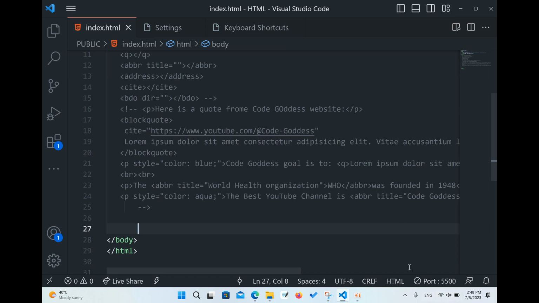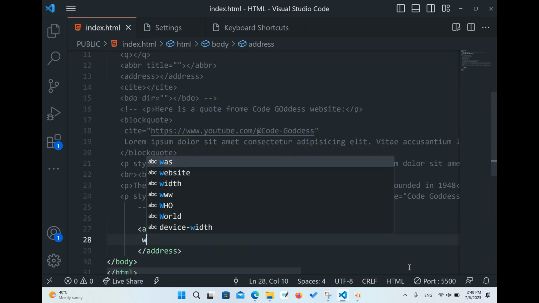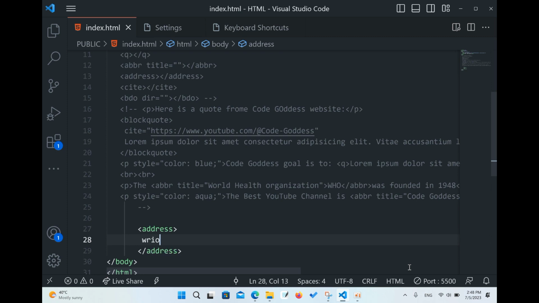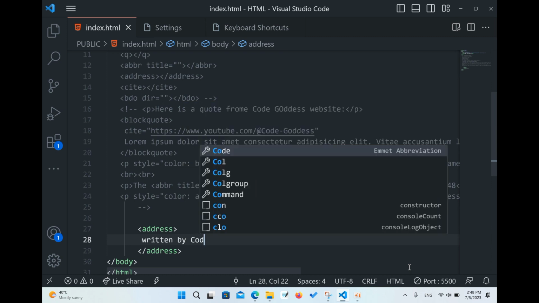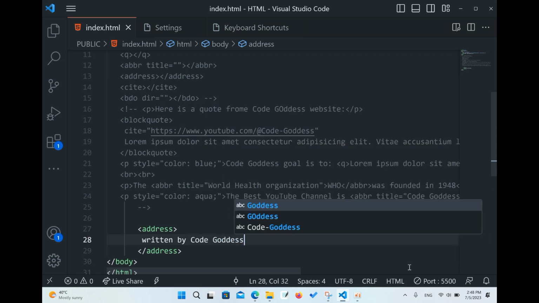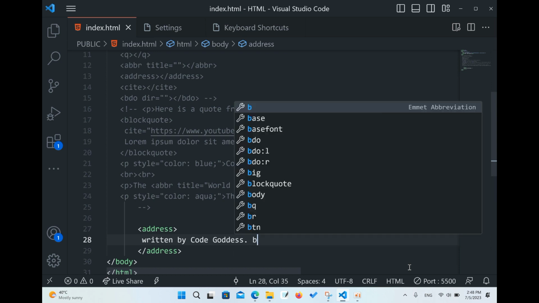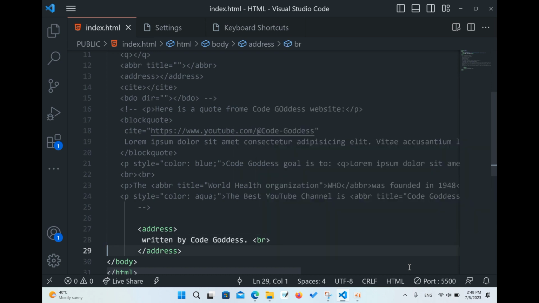Okay, let's see the result. Address element written by us. We're going to have a BR here.